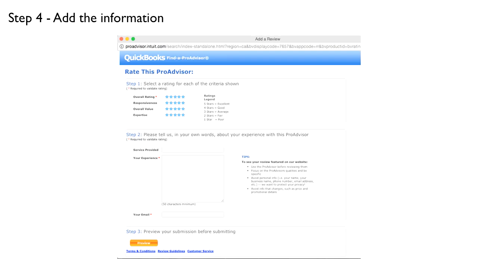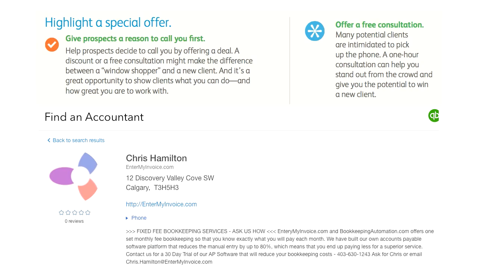And then when you hit preview, it's going to take you through, and then you submit this. You're going to have to use their email address, and it'll go through to their email address, and they just have to put a final yes, I did it on that one. So they'll click yes, and that way you'll get a review. So if you've got 5 or 6 or 10 clients that you're able to get a review from, first thing you do, go find your profile. Ask your clients if you can write a review on their behalf, show it to them. If they agree to it, then fill this out and make sure that you submit it. And that's how you're going to get reviews on your site.